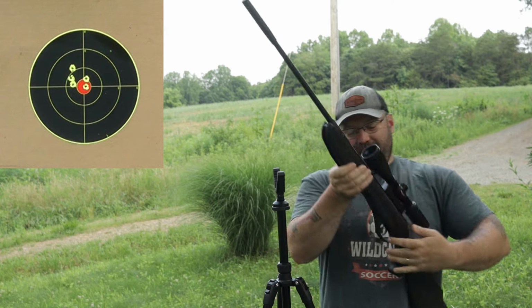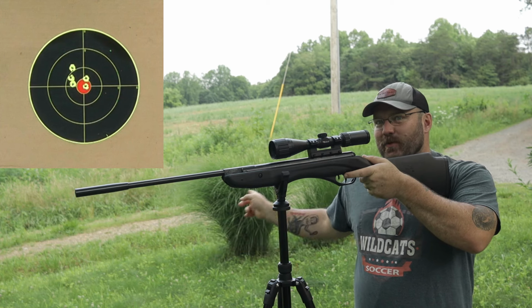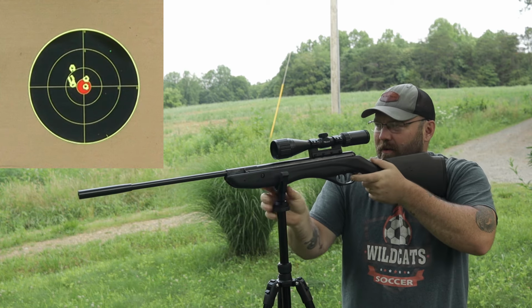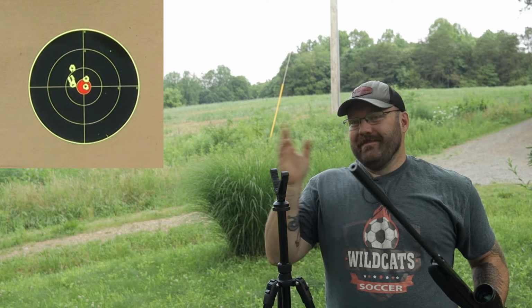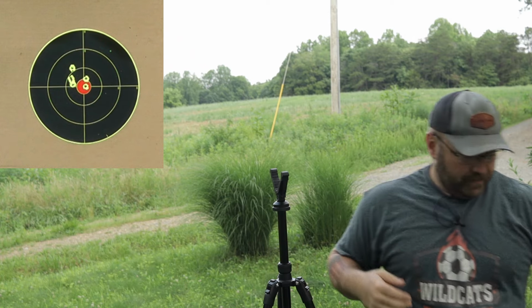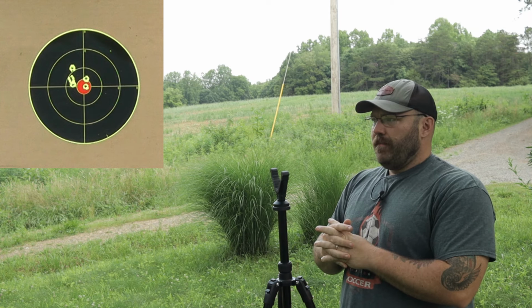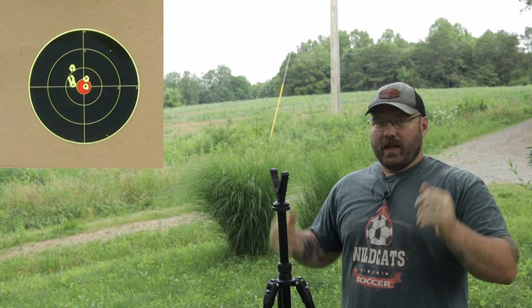Anywho, let's shoot a sixth shot on there since I've got this thing loaded up. I hope you guys could see that squirrel run right by me. I've had snakes do that, but not squirrels. There we go. So 25 yards, shooting off a shooting stick with a Springer. That's pretty good for me. I'm gonna move the target back to probably 30, 35 yards, and we'll do another group and see what I can do with this setup.